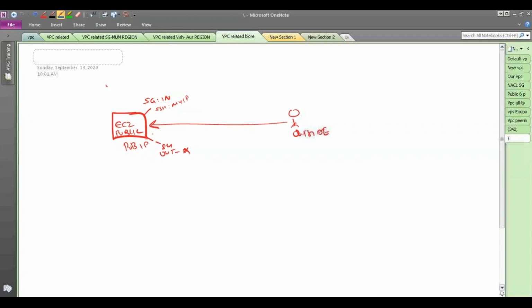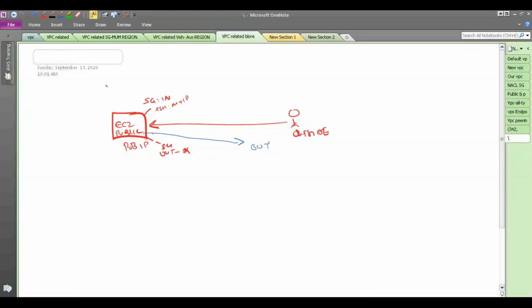Outbound means something from this machine wants to go out. From your house, if your kid wants to go out and play, you have to give permission, right? But if the neighbor's kid comes inside to play, you have to allow him inside. He can go back to his house. You don't have to give him permission for that. You have to give him permission to come in. Same thing here. The return traffic for any incoming is allowed automatically. But if from your machine some traffic needs to go out to the outside world, then you have to allow it.